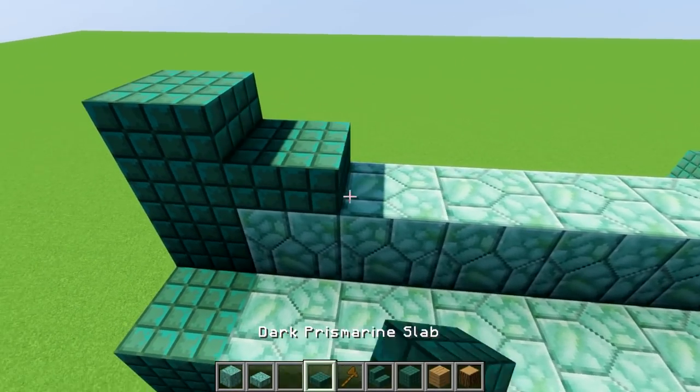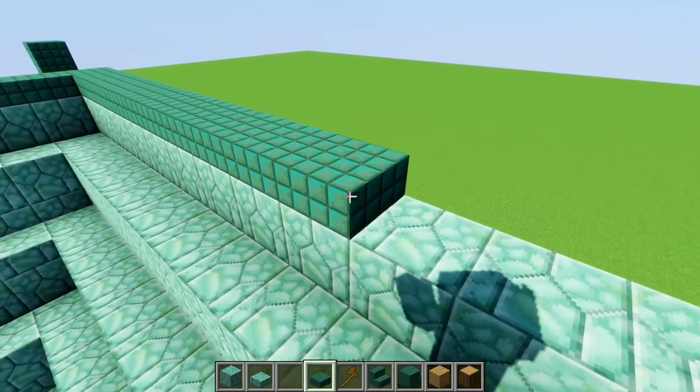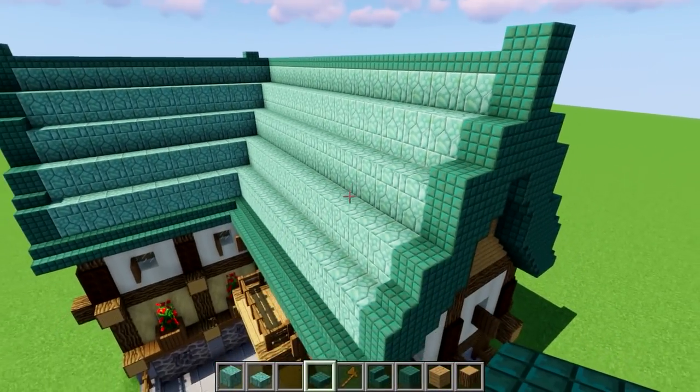And on this, the half is going to be actually a dark prismarine slab instead, just to finish off the roof at the very top. Again, you could go a bit fancier up here as well. I've kept it very, very simple.